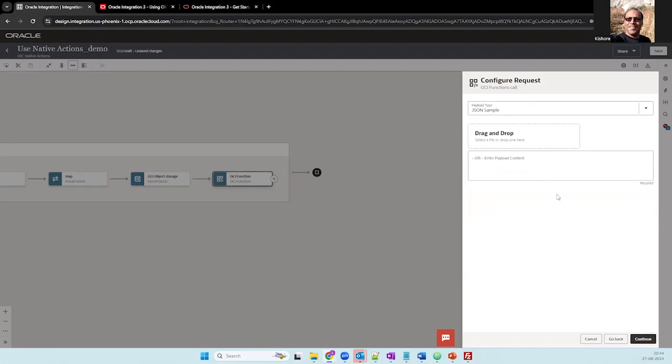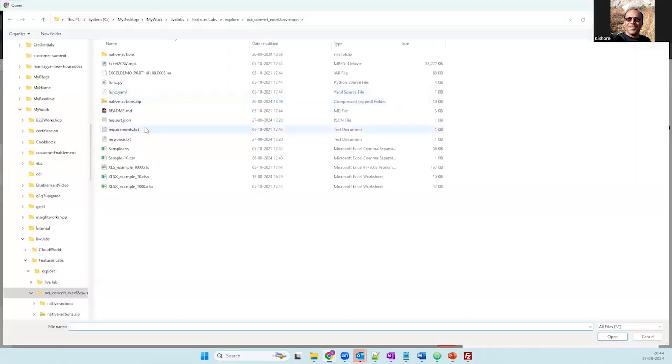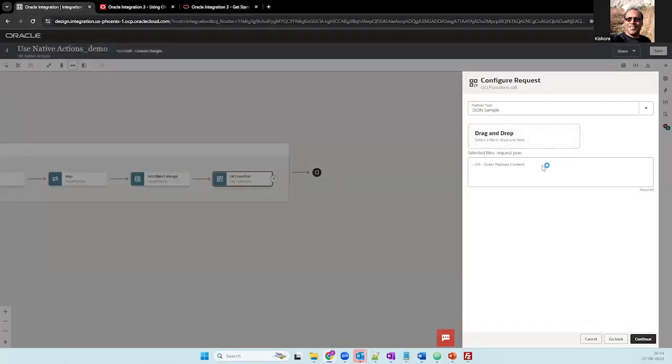So after this, we just have to provide the function interface, right? Because every serverless function which is deployed has a request interface and a response interface. So one has to pick up, let's say, a request JSON. My function accepts a specific JSON, which has file name, source bucket, target bucket, and it asks for which namespace and so on.